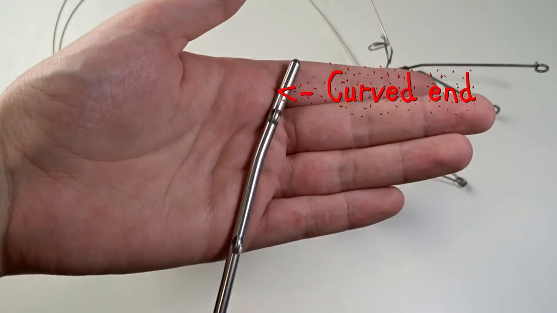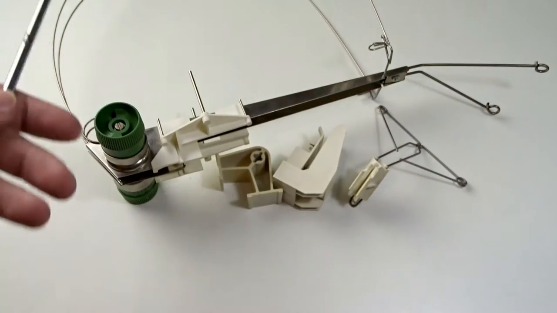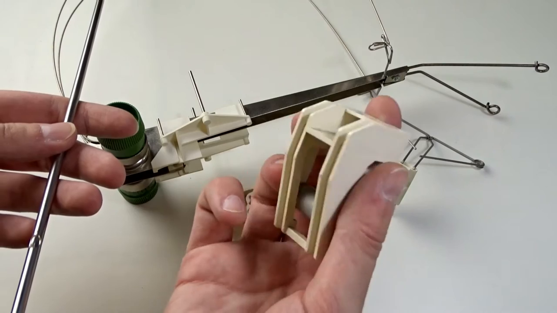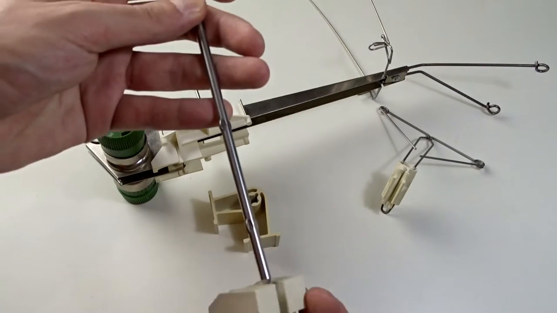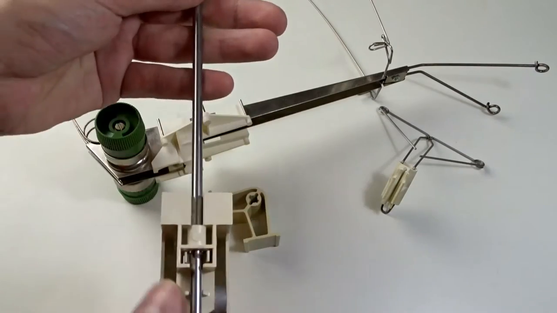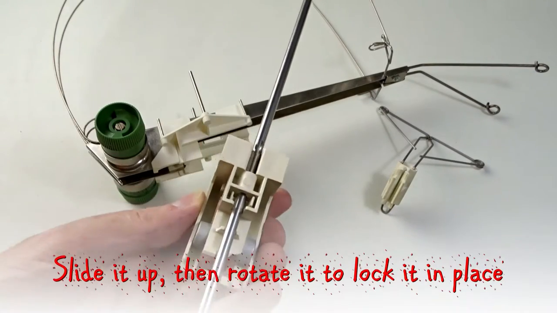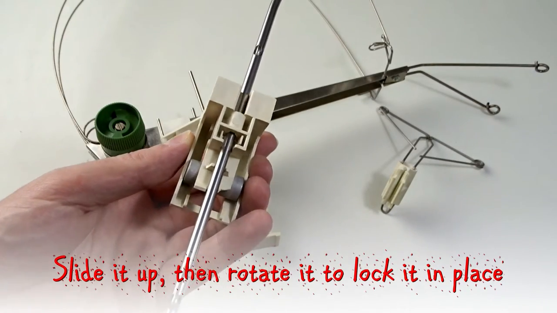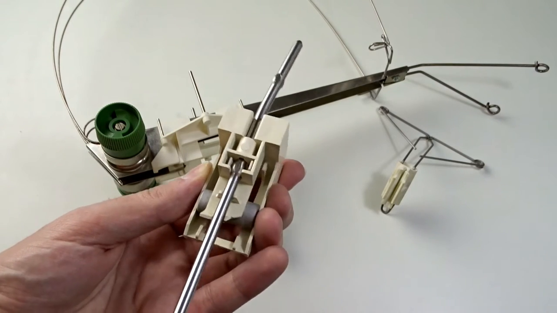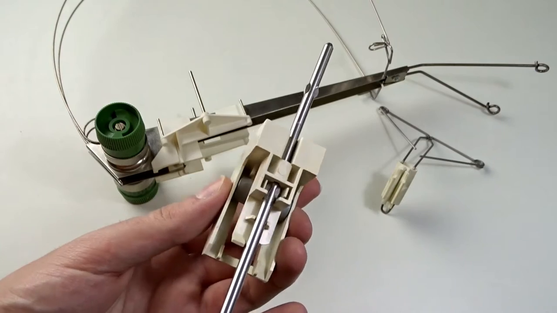Take the metal rod and turn it so the straight end is towards you. Take the clip for the guide sheet and insert it from the straight end. The curved end must be towards the back of the machine.